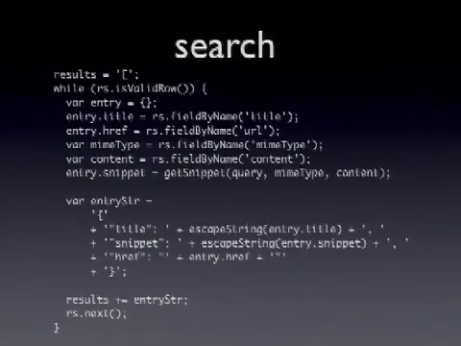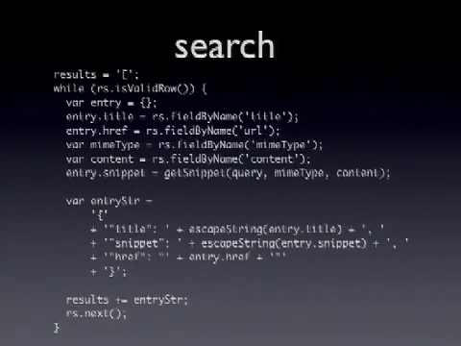So right here, now I'm looping through the result set of what matched, and I'm building up an entry. For entry.title, I get the title column, get the URL, and so on. Then I generate a snippet by calling getSnippet. And then I build up an entry string with the values. Now you get to see what's nice when you use JSON. This is the other style when you're not. I'm having to manually build up a string, and I'm also having to manually escape.